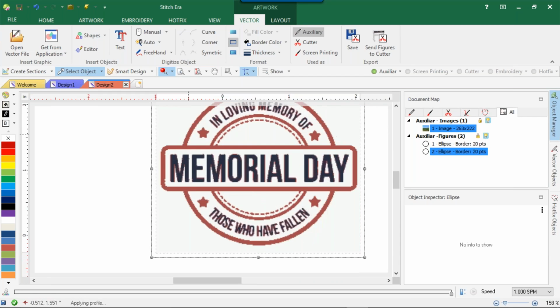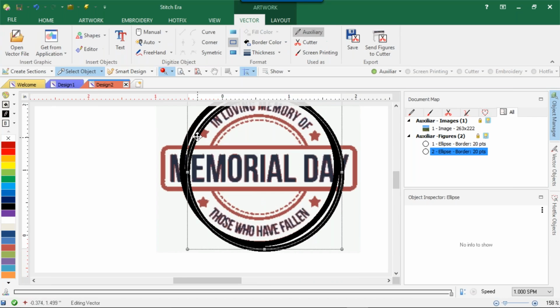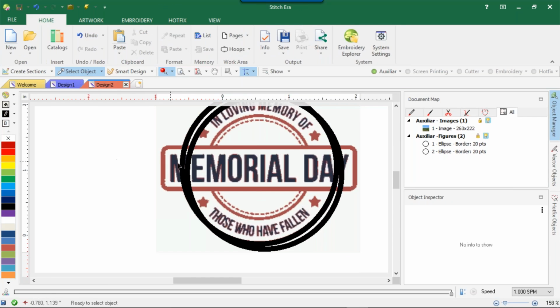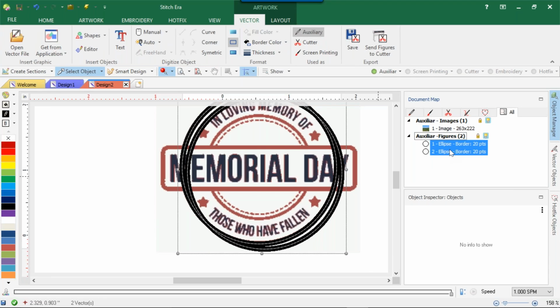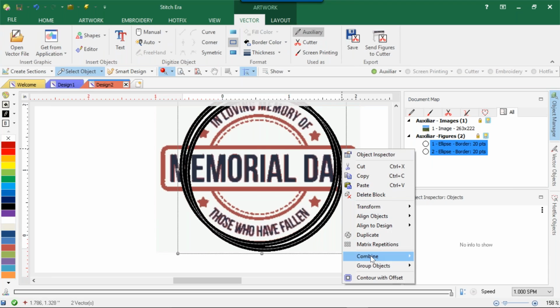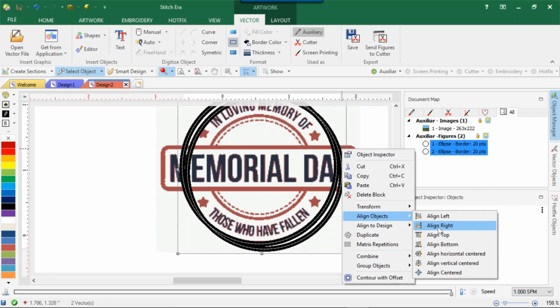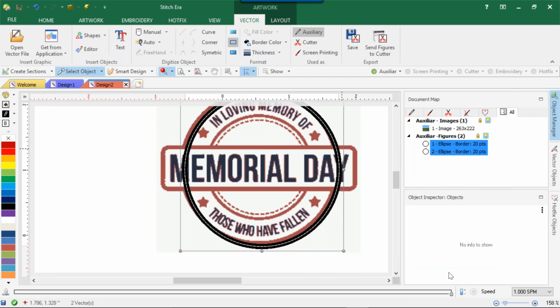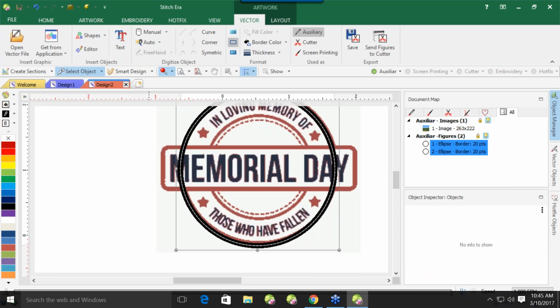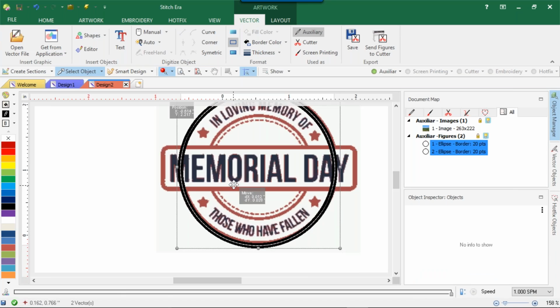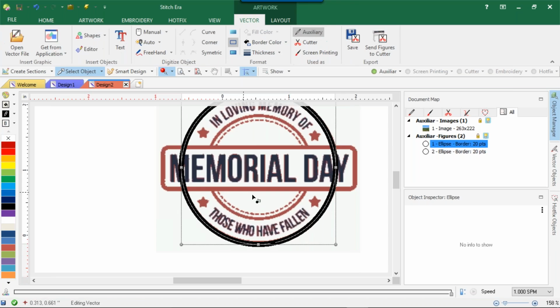And then what I'm going to do is I'm going to center it up on the other one, okay? Just what I want you to do is choose this one, hold your Control button. Just choose them in here, okay? And then if you right-click and you go to Align Objects and go to Align Center, they'll center up on each other, okay? Just position this a little bit. There we go. Come on now. There we go. And now what I'm going to do is I'm going to deselect. I'm going to select just the top one, hold my Shift key, and resize to do the inside part.